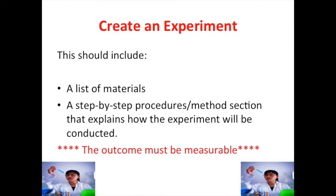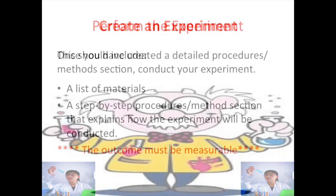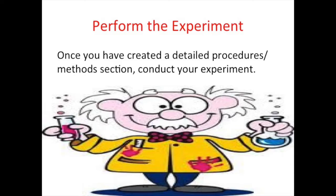Next, what you want to do is create the experiment. That means you'll list your procedures and come up with a material list in order to conduct the experiment. Next thing up, what you want to do is create the actual experiment itself. You want to perform it. You want to be able to do this experiment.